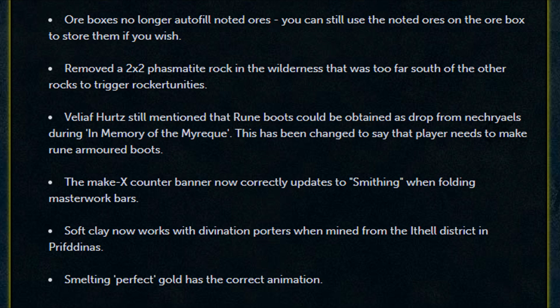The Make X counter banner now correctly updates to smithing when folding masterwork bars. Softclay now works with divination porters when mined from the Ithral district in Prifddinas. Smelting perfect gold has the correct animation.